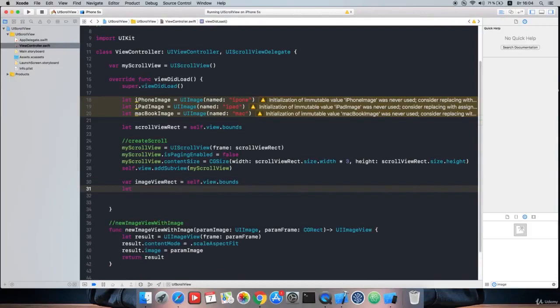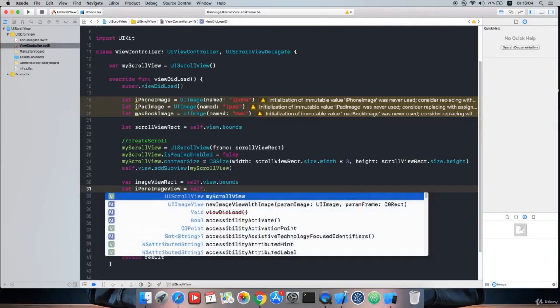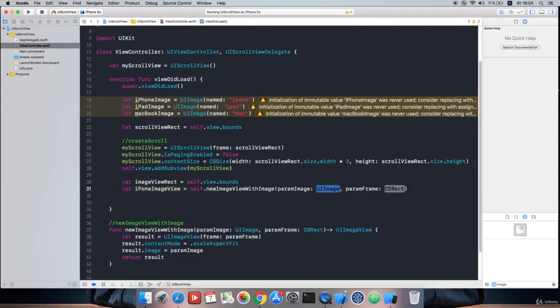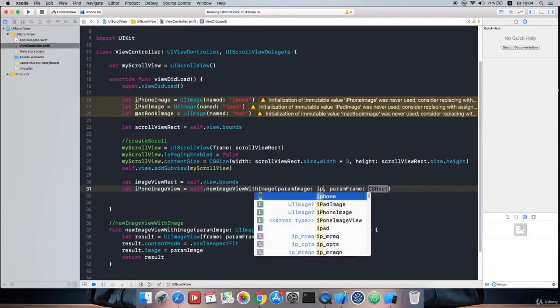We will start drawing from it. Let's create a constant iPhone image view, and take our universal method and create an image. We will send iPhone image to it.